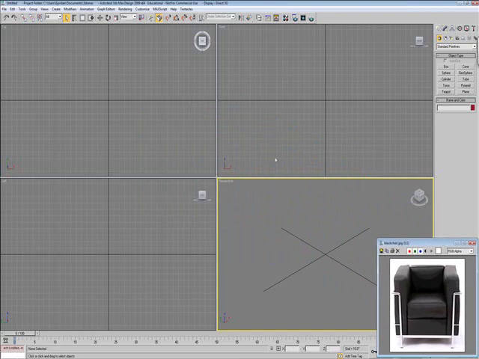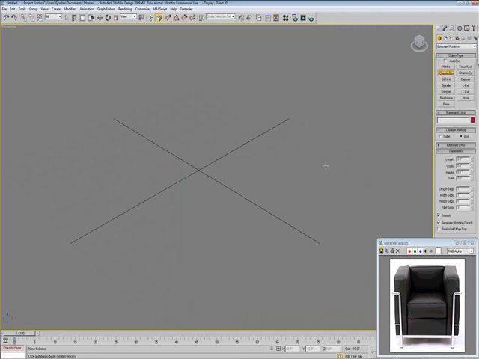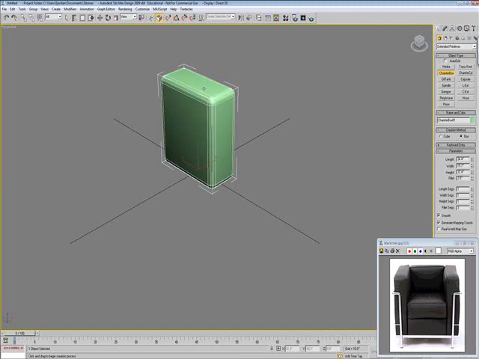And let's just jump right into the perspective view. I'm going to hit Alt W, and I'm going to grab a chamfered box from my extended primitives. And I'm not going to worry about dimensions right now. I'm just going to draw out this chamfered box. So my width and length, go ahead for the height. Click once to create the chamfer. Alright, so I'm going to hit F4 so we can see the wires.